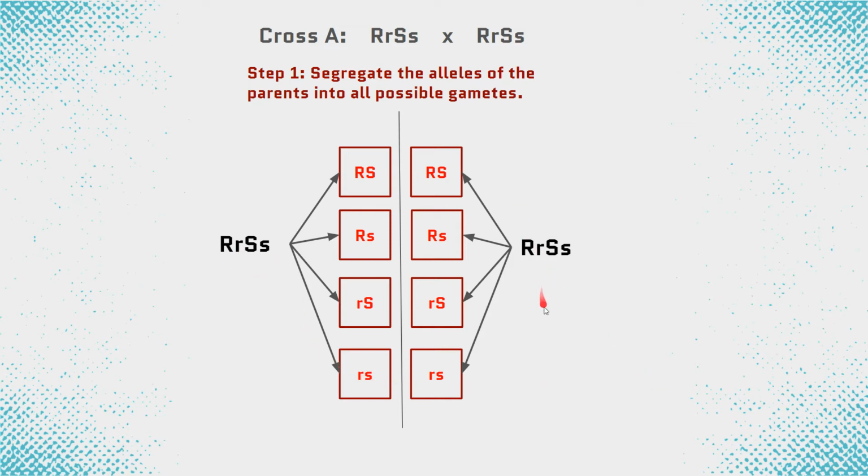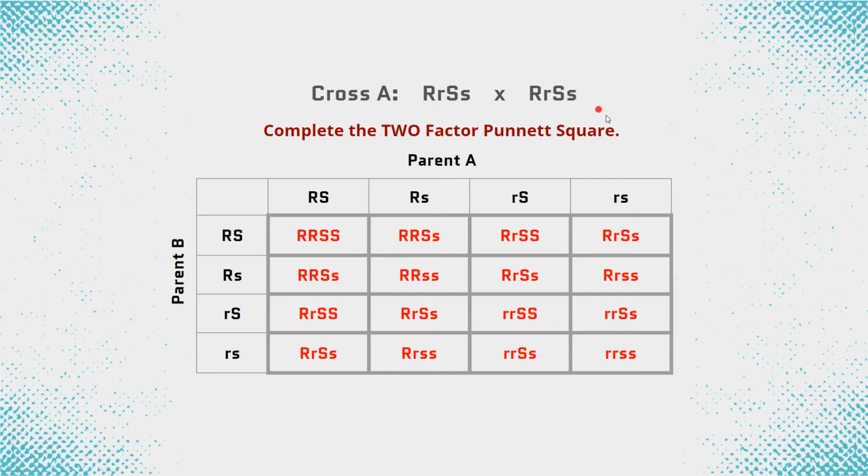So in class, we segregated those alleles, and then we did our first two-factor Punnett square, otherwise known as a dihybrid Punnett square. So we did this in class together, and we checked this first one as a group in class. So yours should look something similar to mine.